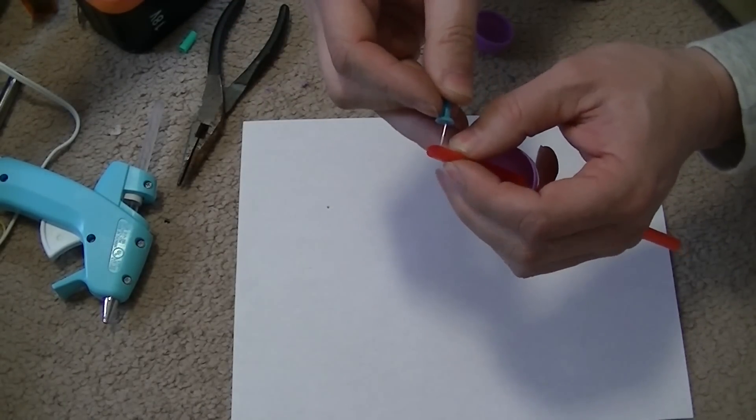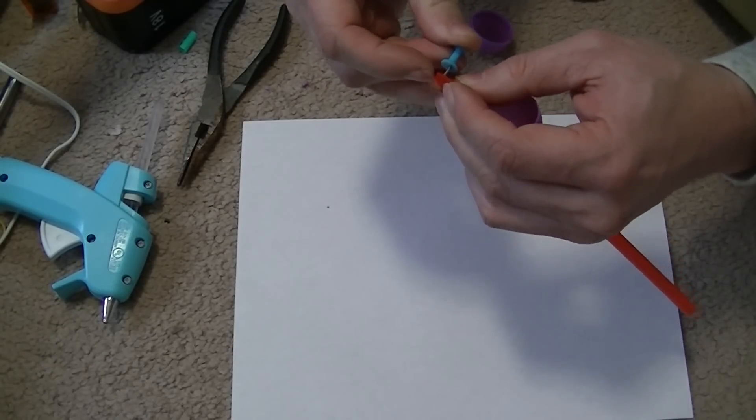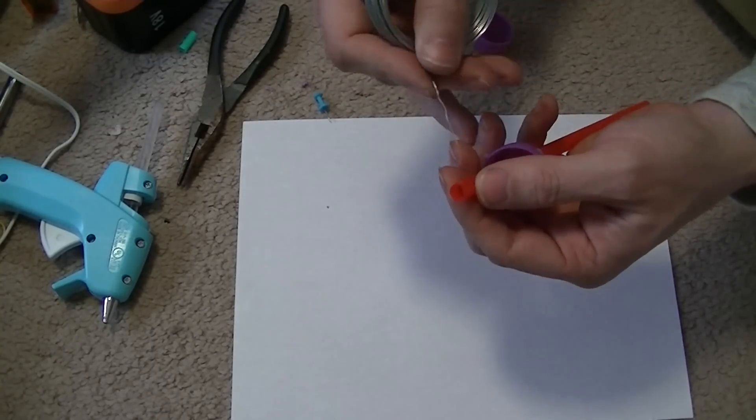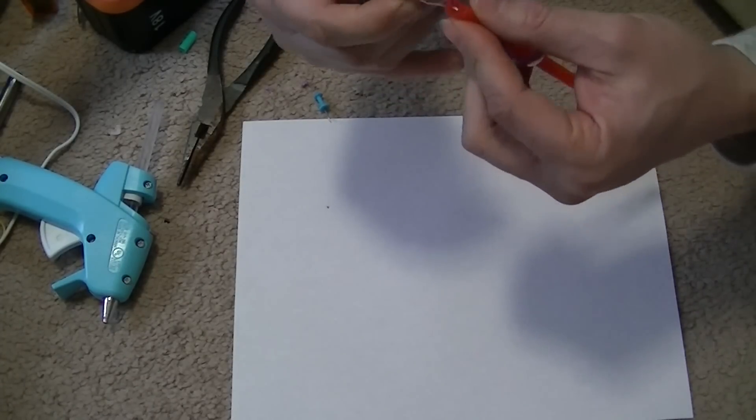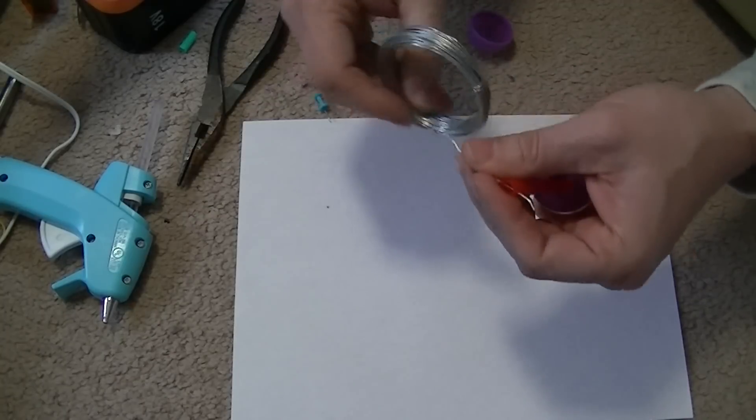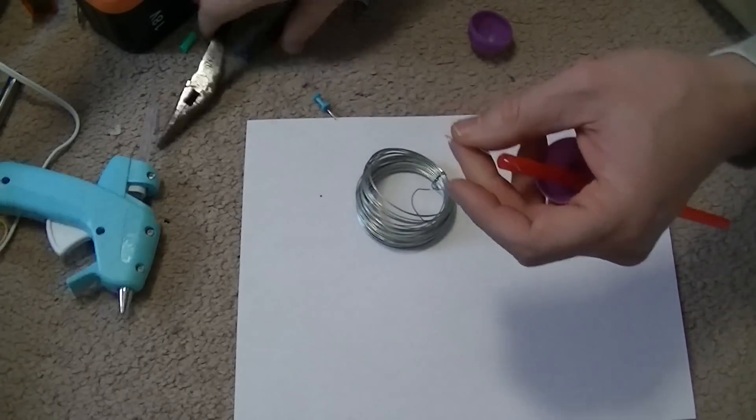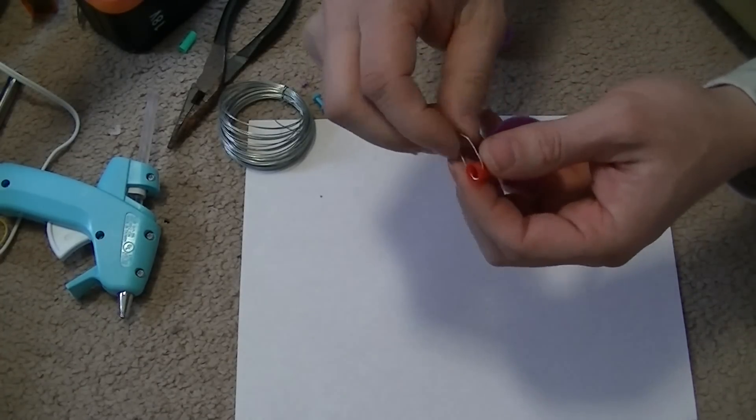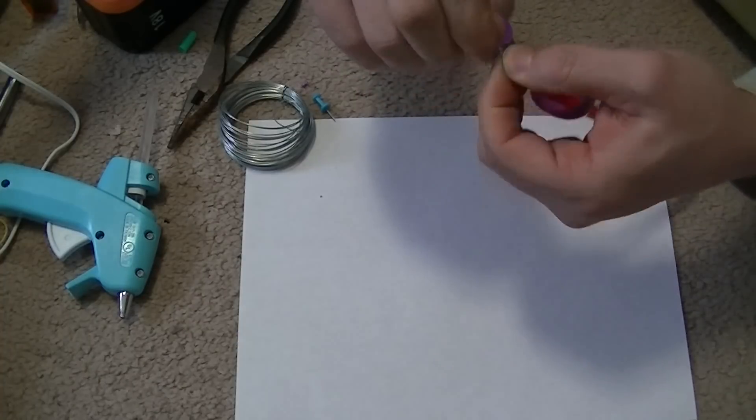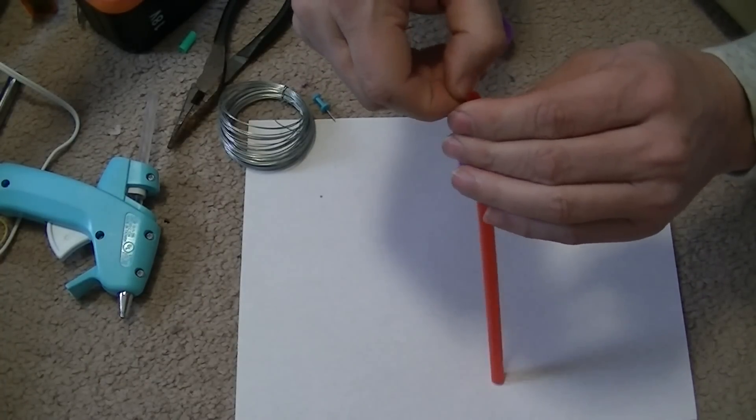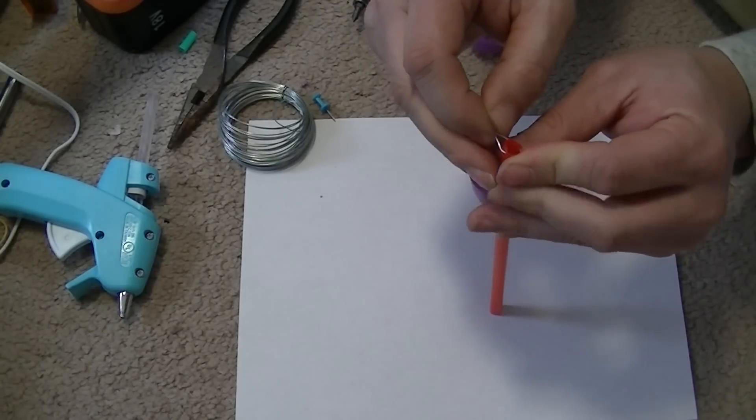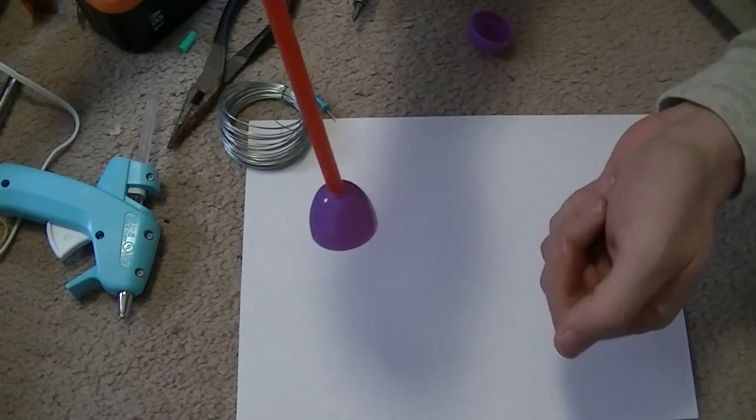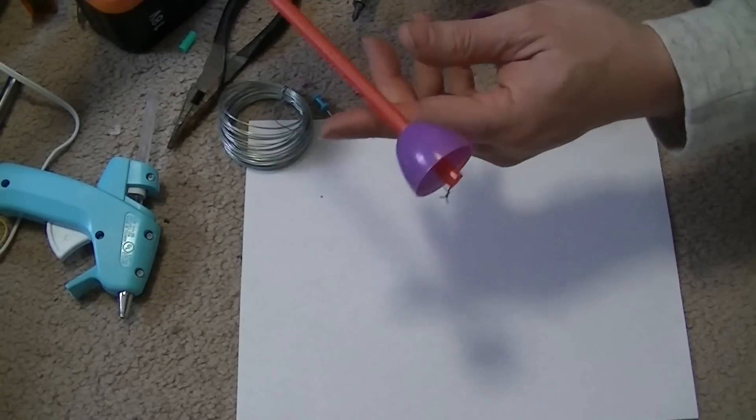Take our thumbtack, push it through our straw. Take our wire and push it through the straw. Now we're going to put that on here, try to leave our straw in a natural shape as much as possible. What this will do is prevent our media from going all the way through, so it comes down and hits and doesn't fall out.